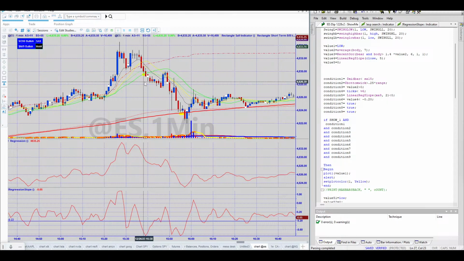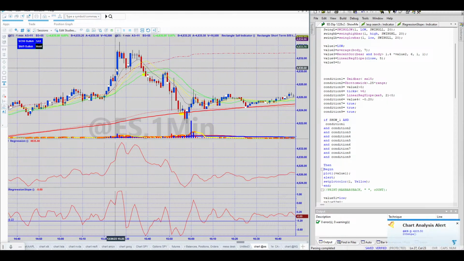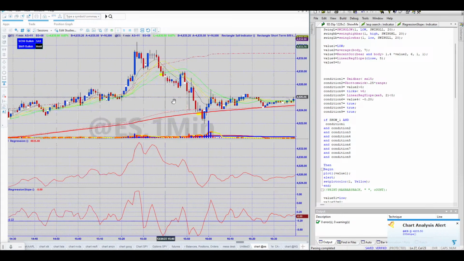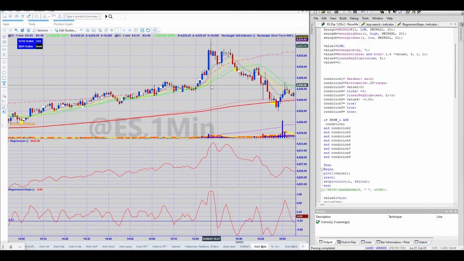This guy here though, tricky one. Well, I'll take a look at it. I don't like this top wick here. So I need to put in some type of criteria that says that if you have a large bullish candle with 1 or 2 candles following that has a wick greater than 50% of the range, then you don't want to take that entry.